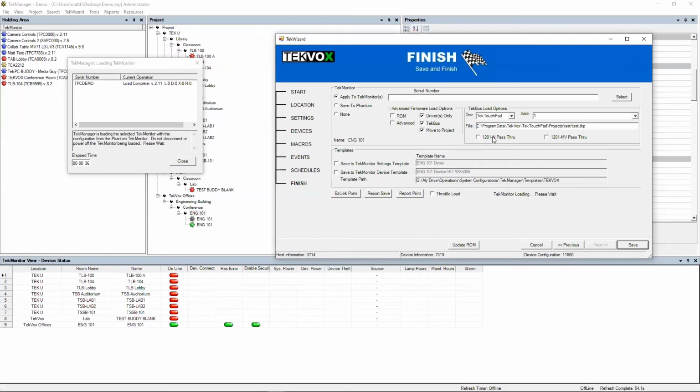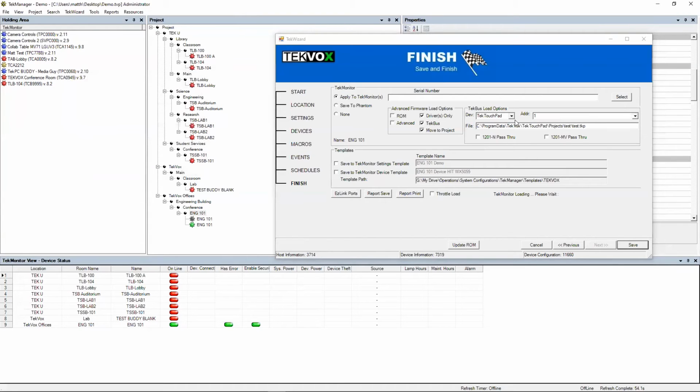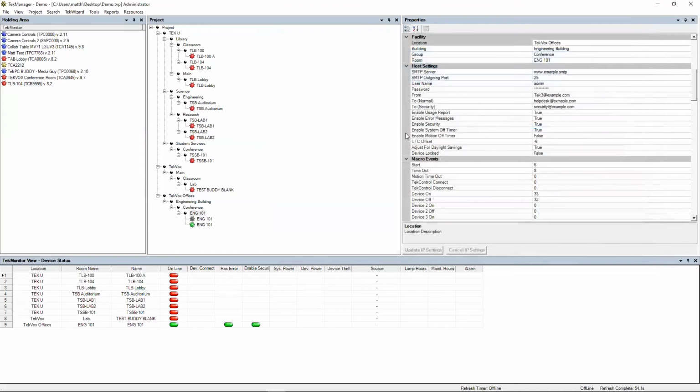And I generally advise that after you do a Tek bus load, you reload the Tek monitor templates again, just to prevent any small memory errors that may arise from loading the Tek touchpad through the Tek monitor. And now that we have that done, I'll go over the debugging tools we include in TekWizard.